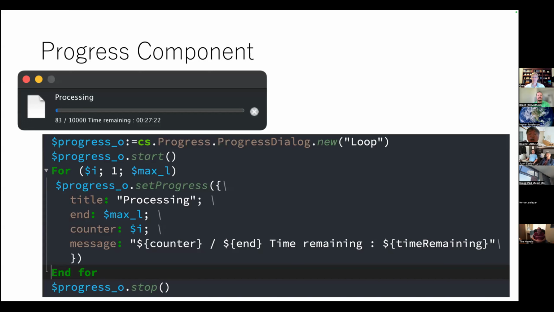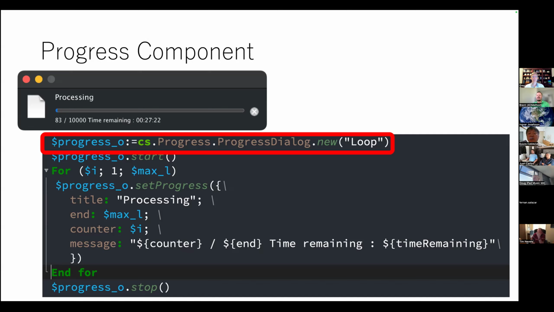The image at the top shows a familiar progress dialog. The code displaying the dialog is shown in the image below. When creating an object using the new function, a string is passed, in this case "loop". This string acts as the key, just like the name of a specific progress dialog.